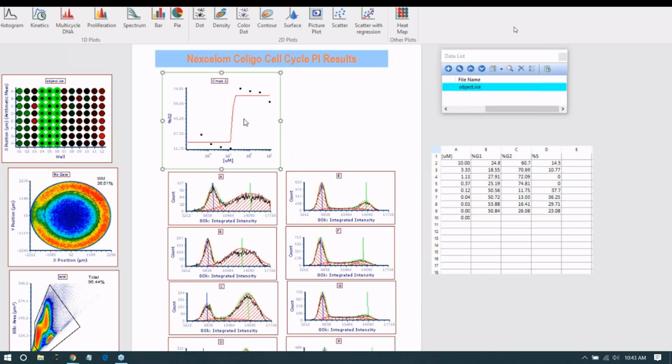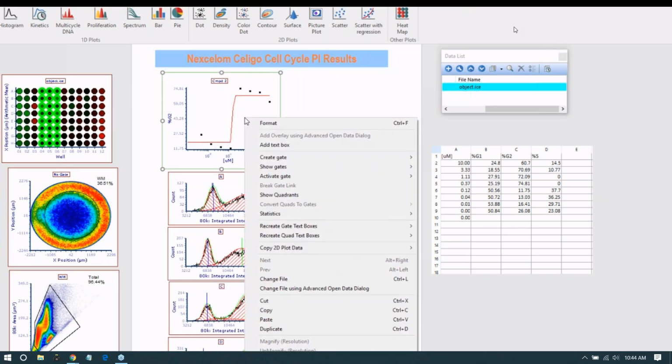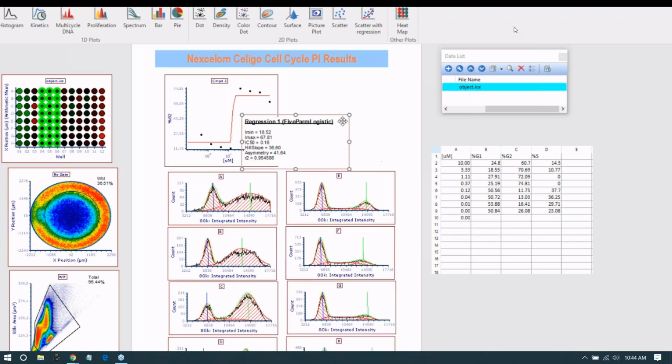And you'll see later I've corrected it. But just to note that you want to drag over each of the histograms onto the Excel sheet individually in the right order. So now I want to have the statistics. So right-clicking on the graph, you'll get the statistics. And here you have your min-max and the IC50, slope, and the R-squared value.